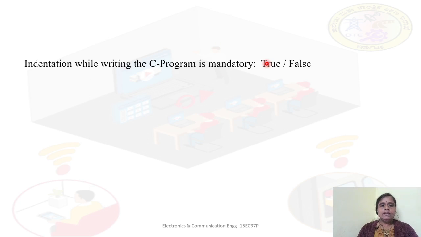The next, indentation while writing the C program is mandatory, whether it is true or false. Do we need indentation? See, indentation is nothing but we have to use the tabs. Like for example, in ARM we use the tab, that is the indentation. So in the same way, is it required here for your C programming? No, it's not required. Whatever indentation we use is just for our understanding, our legibility. We use some indentations which is not mandatory.